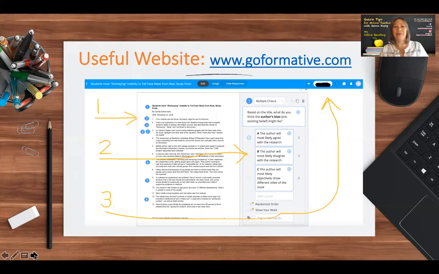Finally, I'd like to talk about a favorite new resource of mine, GoFormative.com. This easy-to-use website allows teachers to upload any text they choose and embed text-dependent questions into the reading experience for scholars. I love this because it allows me to upload any text I want, and I can also include translated texts with translated questions, meaning for my EL students, they can look at the exact same text translated and the exact same questions so that their understanding is developed the same way as my English speaking students.